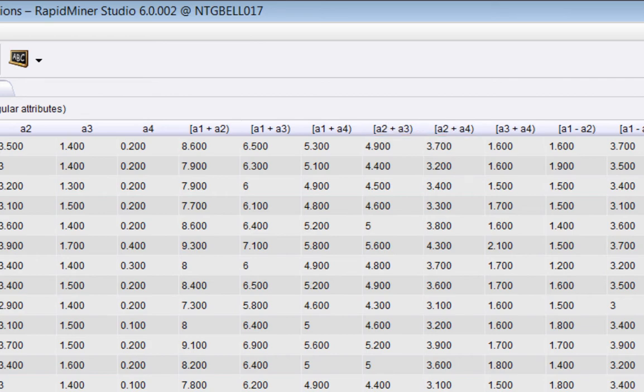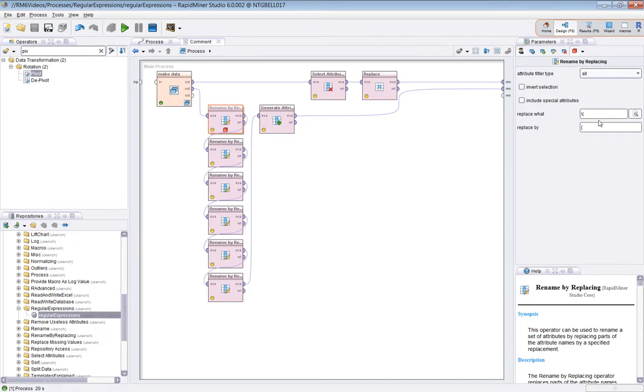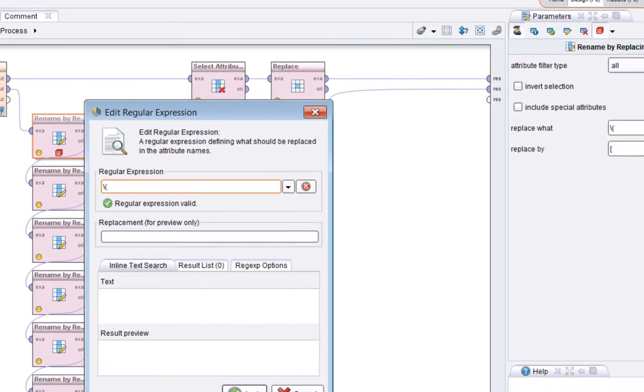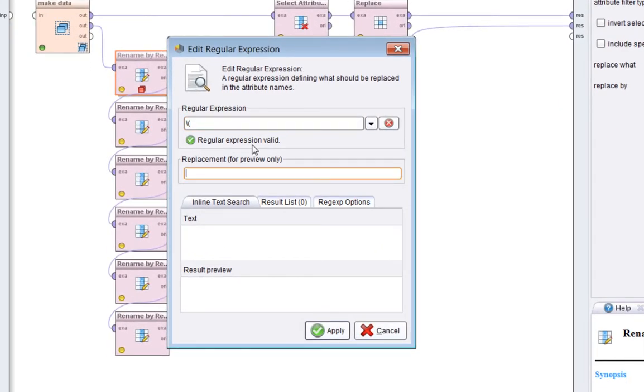Let's see how that actually does its job. Looking at the regular expression here, the backslash escapes certain reserved characters. An open round bracket is a reserved character. So basically it's saying whenever there's an open round bracket, simply replace it with a square one. And in fact, you can bring up this dialog box and try things out.